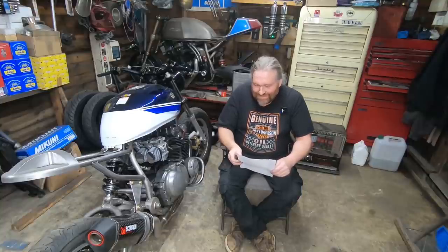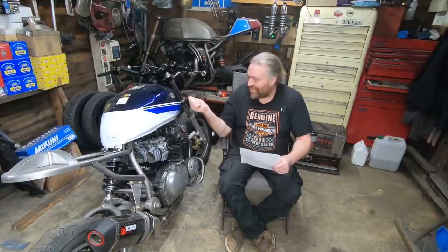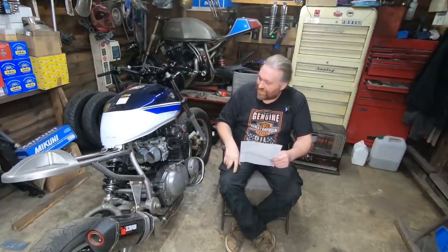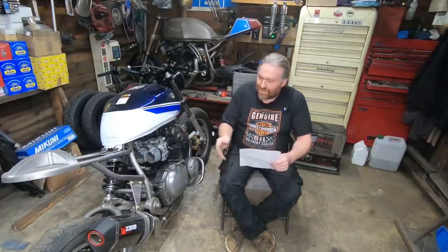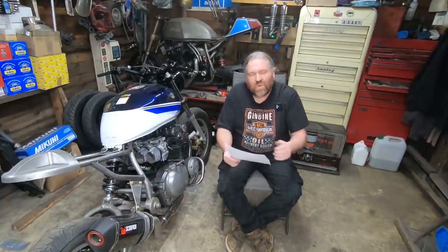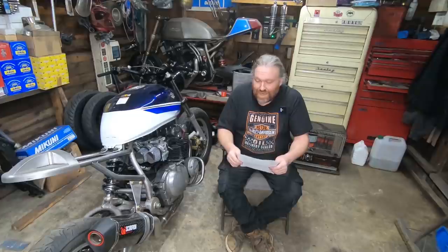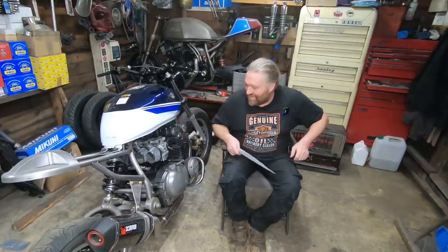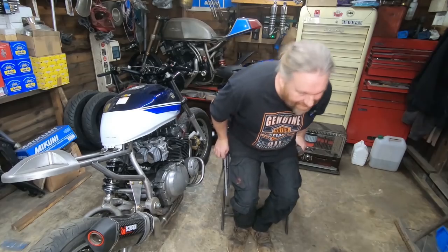So far we've still got to get some Dyna stuff - coils and things - and obviously there's going to be paint, seat coverings, powder coating for the frame, painting the engine, sorting the wheels out. We're nearly at the stage where it'll all be cosmetic stuff. So far it's £4,416.93. It's had some bits thrown at it. It's looking a bit different to when it rolled in here. Let's quickly show you those switches - we've got the black handlebars now which look much better.